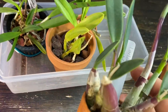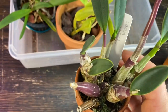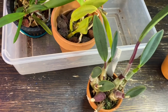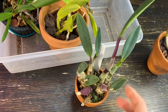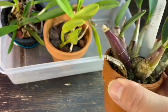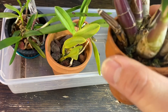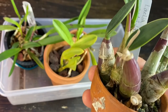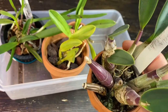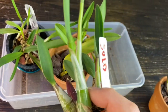And this is, so those three are set. Got it at Emerald City Orchids when they had an open greenhouse, and this one was the only one with the ID, so I have to bloom these to ID those too. But yeah, this is a Laelia enzfelsii. I'm not really sure. So this is the latest growth.